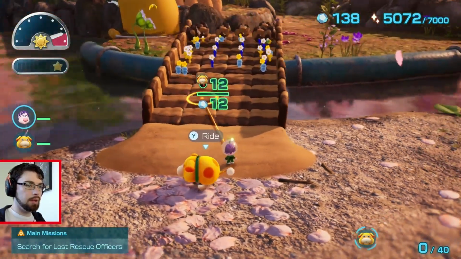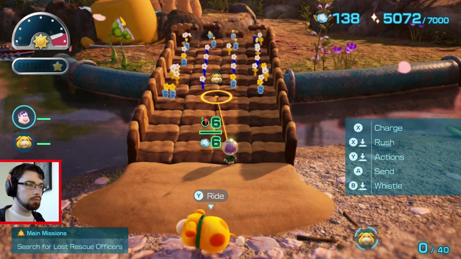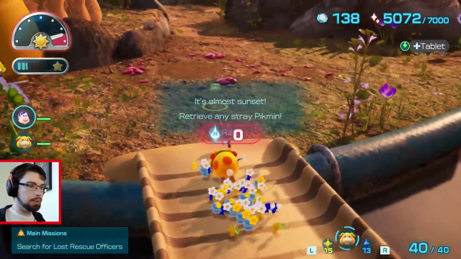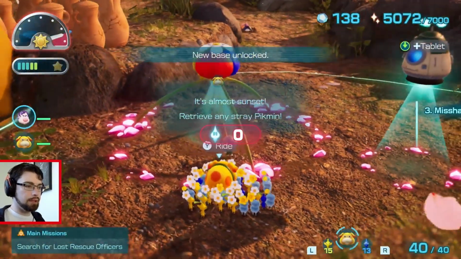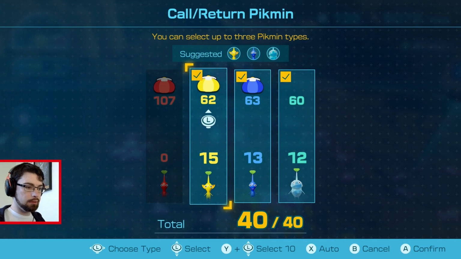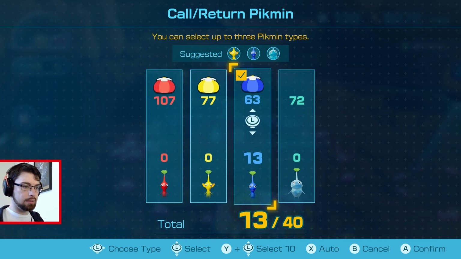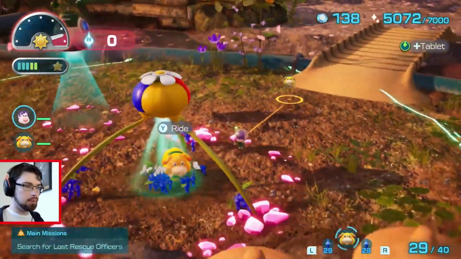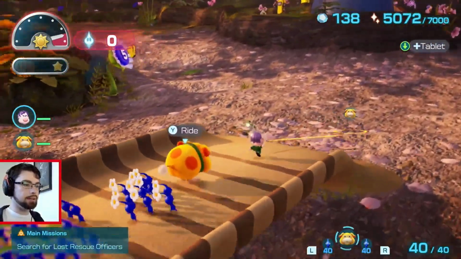Yep. You guys almost done there? Yep. Alright. Let's go ahead and move the base to this location. We will put away all of these guys. Yeah, there we go. Sorry, pressing the wrong button there. Get all the blues we can, because we've only got one more job we want to do today. We'll have to go and do the dungeon on the next day.